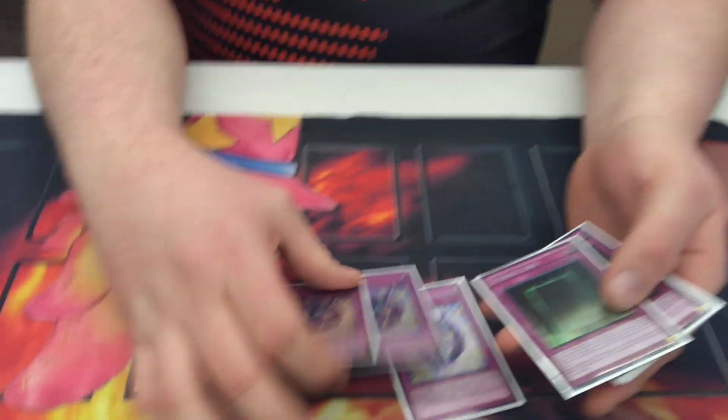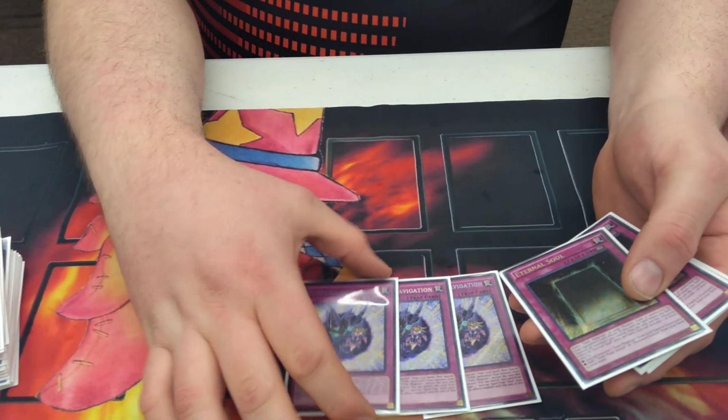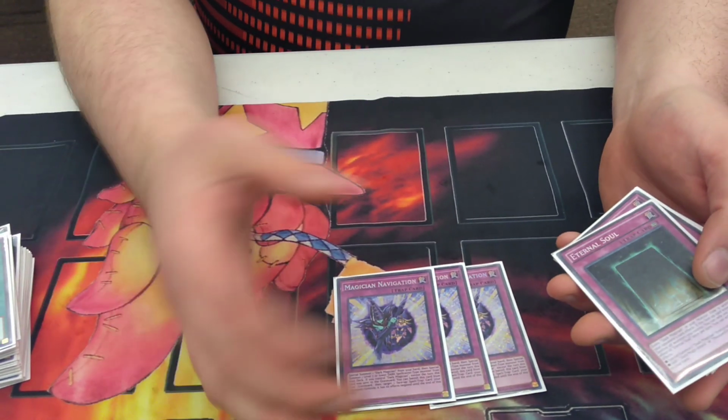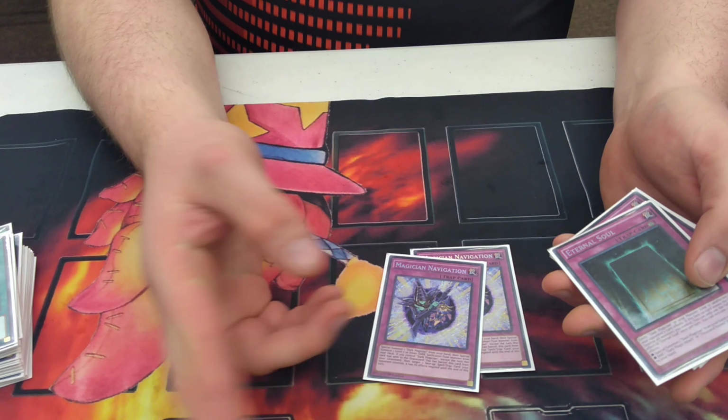Okay, back to Lane. And then we've got 3 Navigations because we like to summon Dark Magician. Card is so good. How often do people forget about that being in the graveyard? Because I know it happens a lot. Every time. Because it doesn't come up that much, because without Souls or Apprentice Illusion, you can't put it in your graveyard on turn 1.